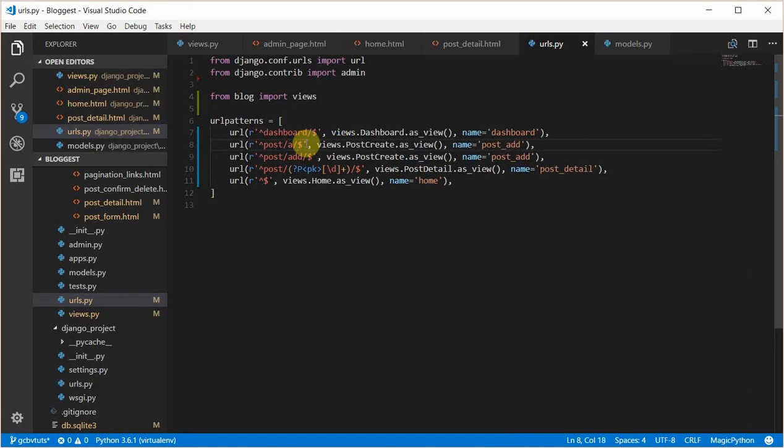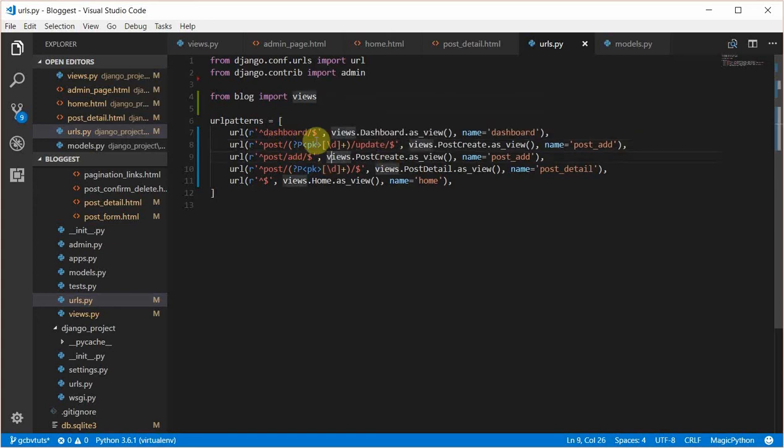Posts, updates, and we'll pass in the PK because we need that information. We need to know the post we're going to be updating, so we'll get that information from the PK. So it's like a normal function-based view. It's the same idea. We're just using class-based view to do this.